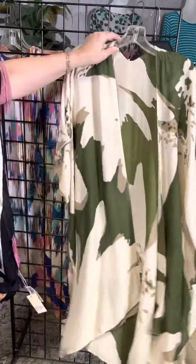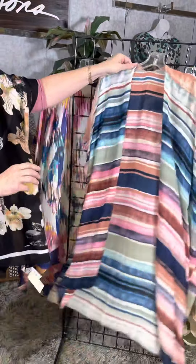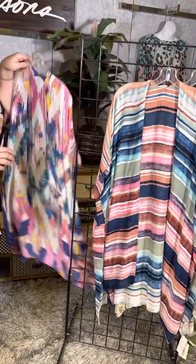When you add that third piece, you just look polished and pulled together. It makes such a nice and easy way to introduce jewelry into your wardrobe and pull the whole look together. Kimonos at Four Seasons — we've got a great selection, and you can check them out in our stores or online at FourSeasonsDirect.com.